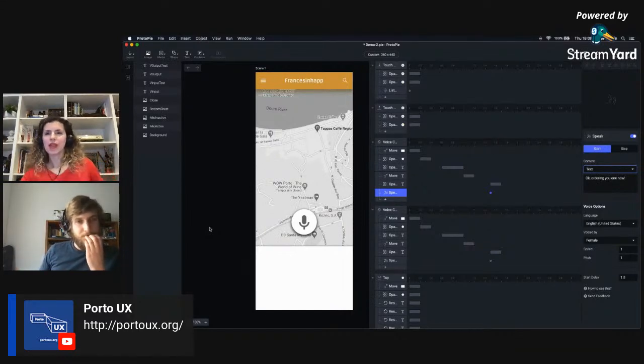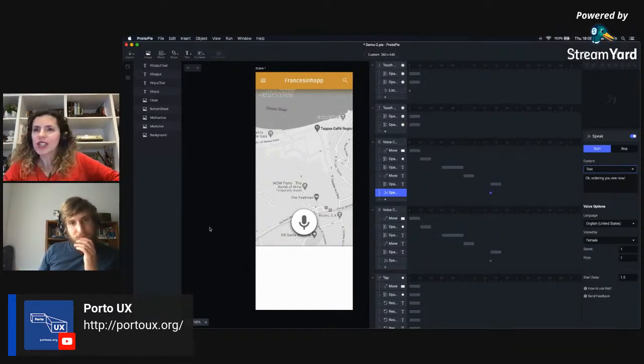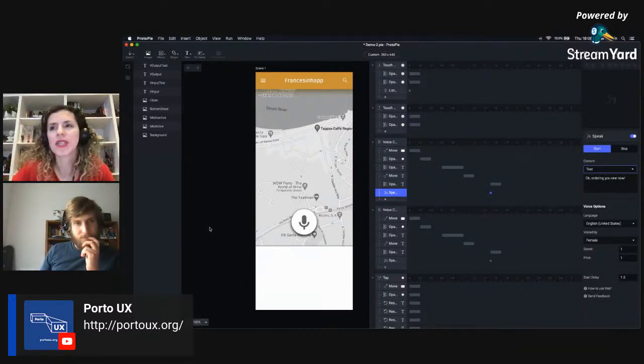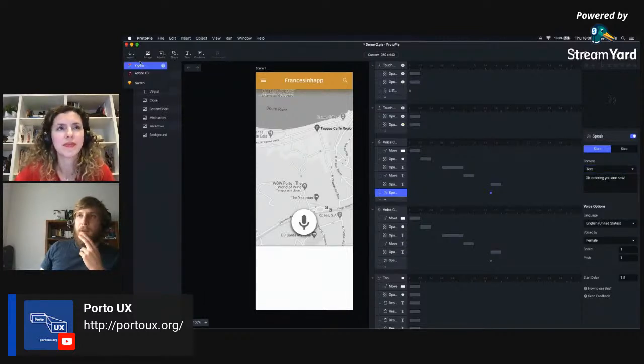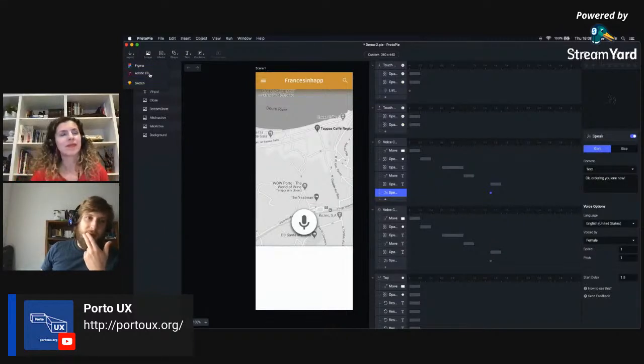Okay, cool. Another question is, is it simple to import the layouts from Sketch, like command copy, command paste, or did you need a plugin or something else? No, so by default you have the options to import from Figma, from XD, and from Sketch. This does work quite well.